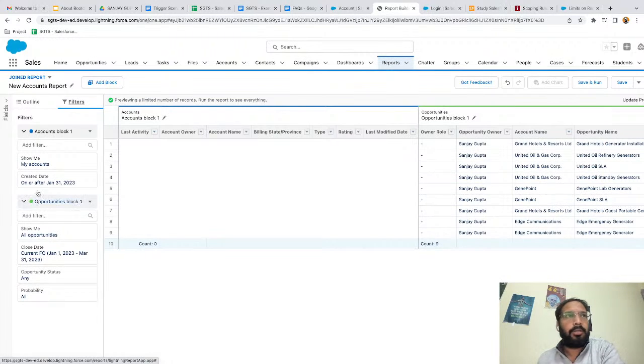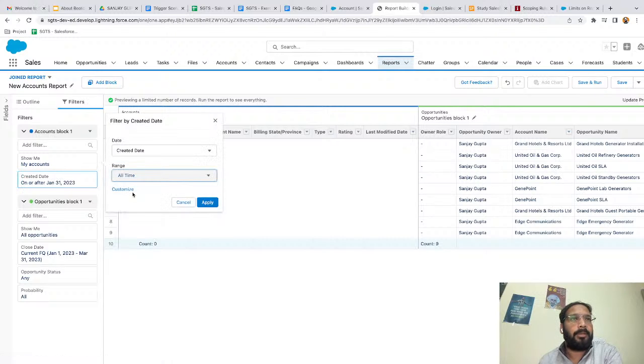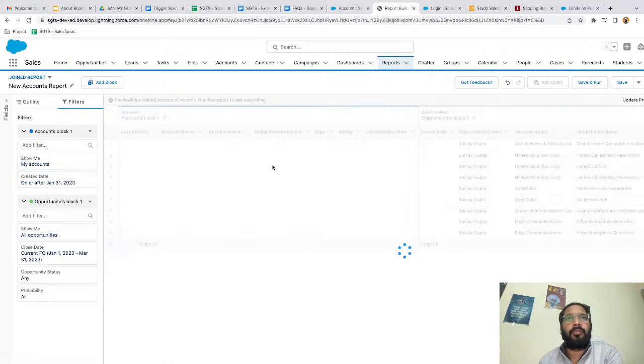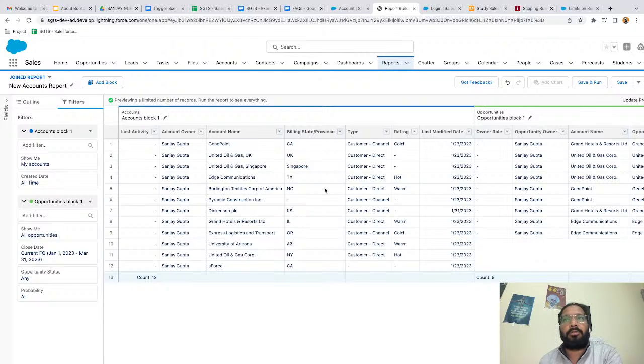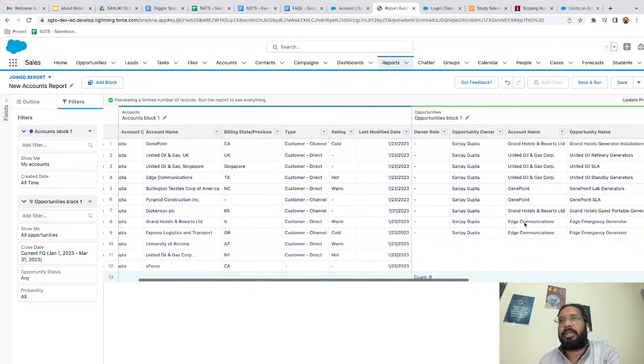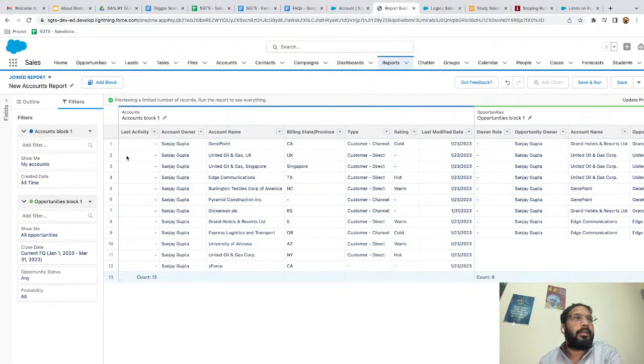So for the account block, you have a different filter. For opportunity, you have a different filter. In accounts, you are not able to see any record because we need to modify this filter. Now you will be able to see records in the account block, right? And in opportunities, you are able to see records, right?